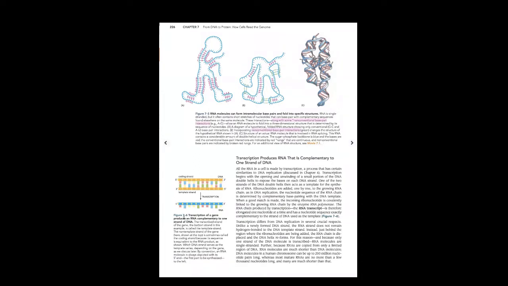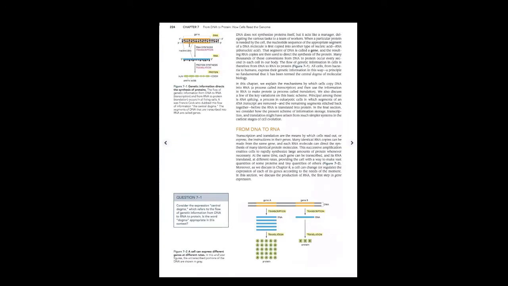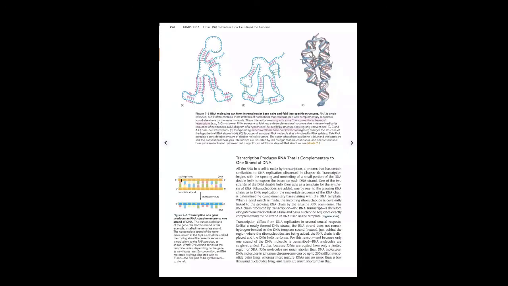So let's move on to figure 7.6. Figure 7.6 helps us understand, if I go back slightly, please, the question that we asked earlier. Which of these two strands of DNA is used for making the RNA? Are they both used? Or is the top one used every time? Or the bottom one? Or is there a convention? Now this figure is going to tell us that only one strand of the DNA is used every time for making the RNA for that particular gene. And we have to emphasize that, for that particular gene, right? So in this case, the bottom strand will be used.